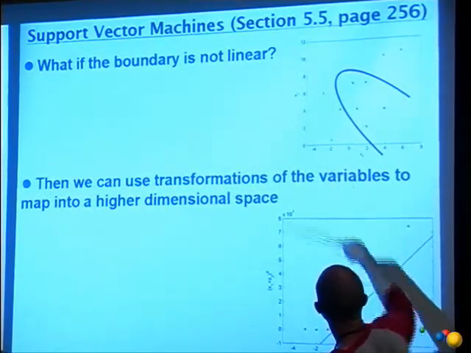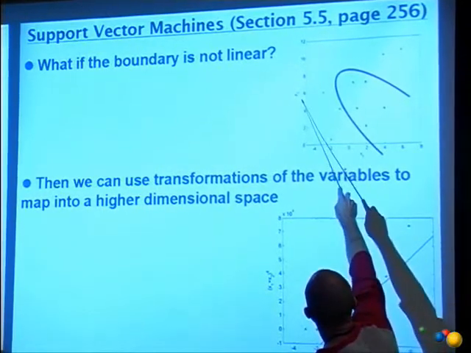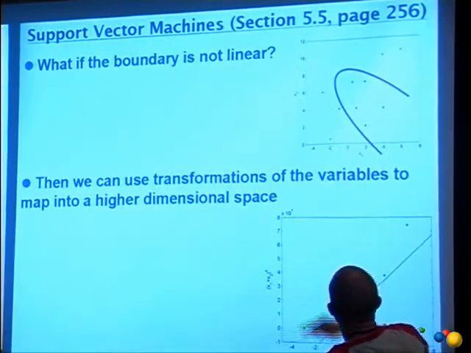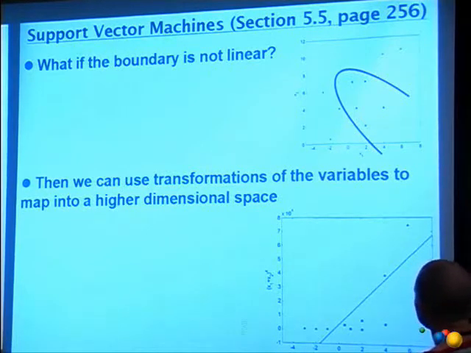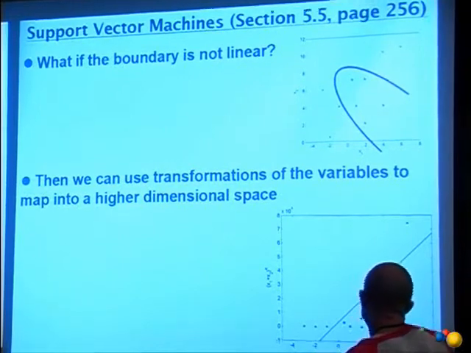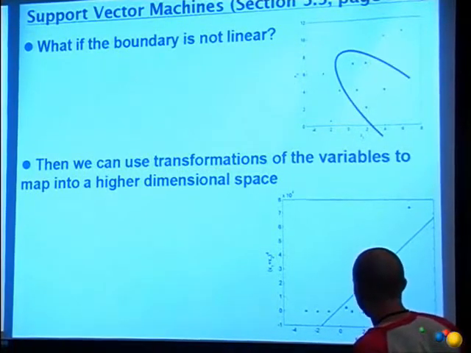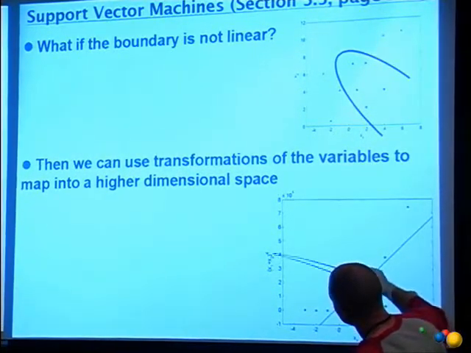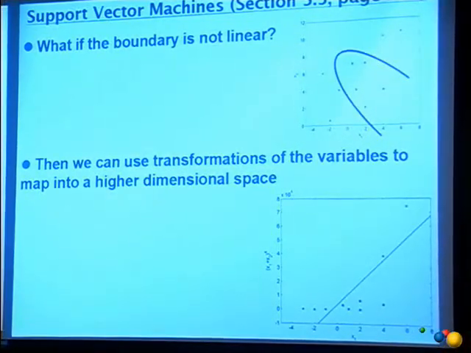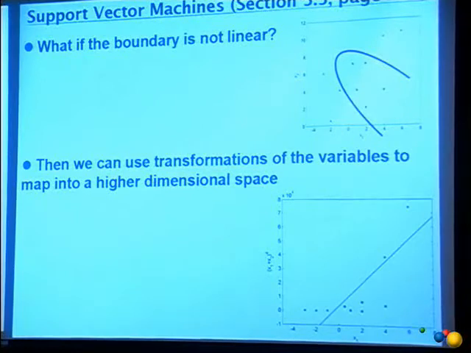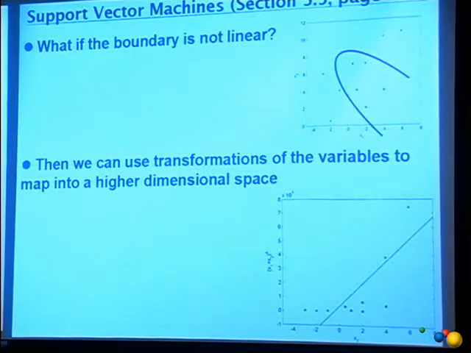If x1 and x2 don't do the trick, then let me try x1 squared and x2 squared, right? It's still linear in the space of x1, x2, x1 squared, and x2 squared. So you can make it linear in this higher dimensional space by taking transformations, right? So here they use, it looks like, x1 plus x2 to the fourth, and in that space, you can actually separate it perfectly. So you can always map up into some higher dimensional space in order to get these things separable.